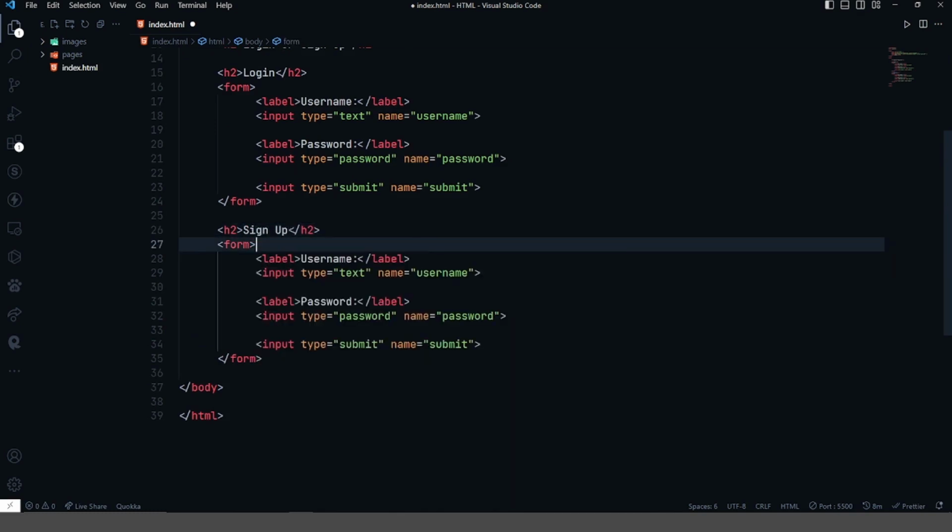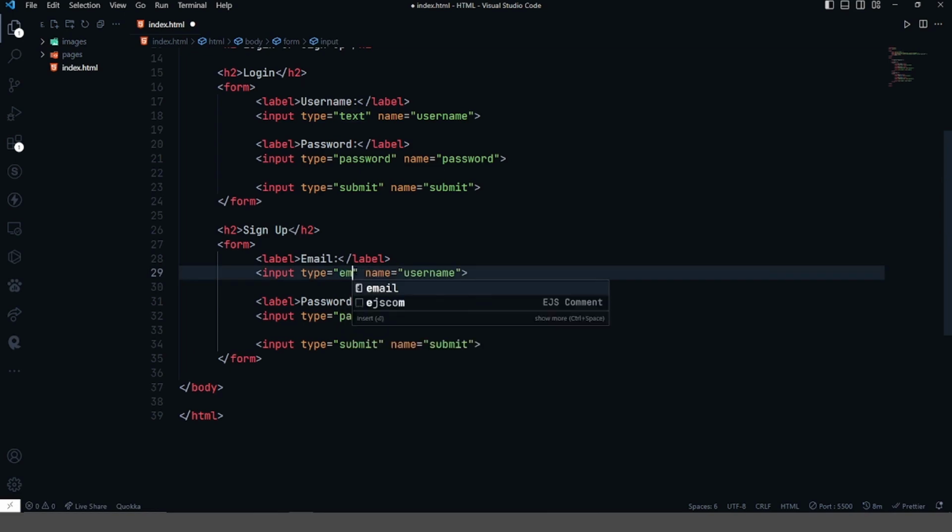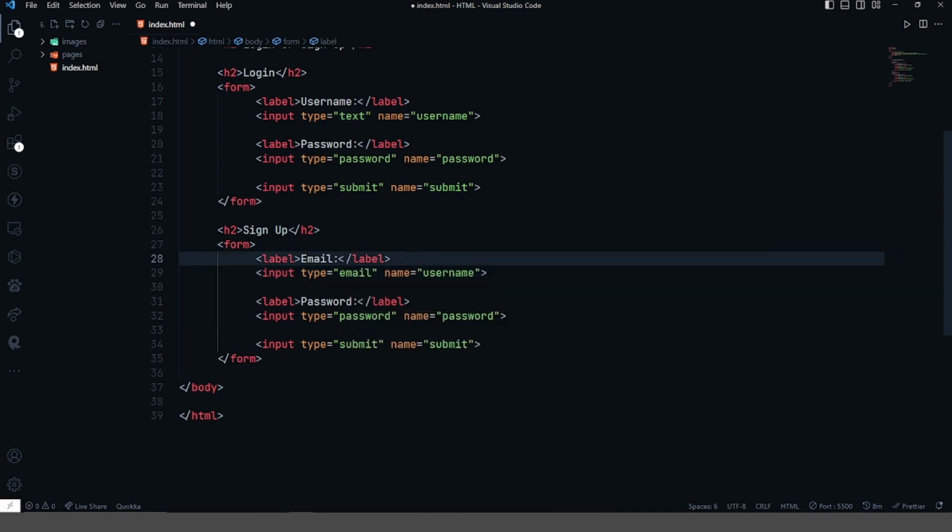But what we want from the user this time is their email. Since here we specified that we want to get the email from the user, here it changes. It's no longer just text, but email. Then here we can put password, you can leave it like that.